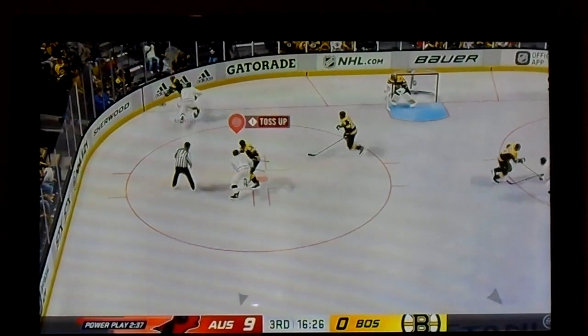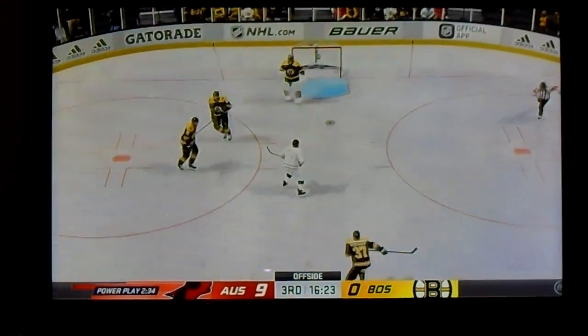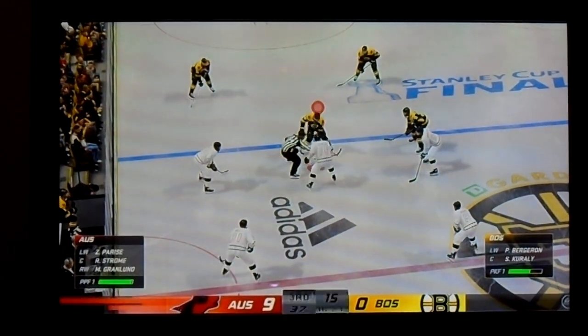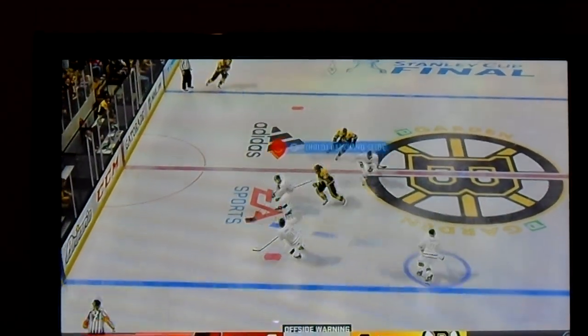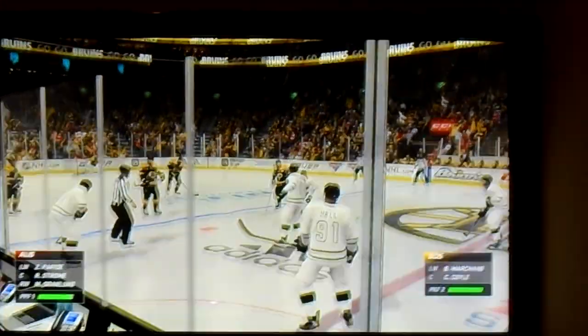And we lose the face-off. And McAvoy will clear it. It's cut off by Hall. But Parisi was way offside. So offside. Face-off. 16:23 in the third. 2:34 to go on our power play. Shots 37-15 in favor of us. McAvoy. But I don't know what just happened there. But here's Granlund back the other way. And he is offside because the play was offside. So another neutral face-off in the same place.